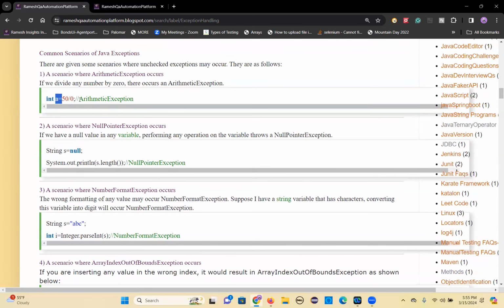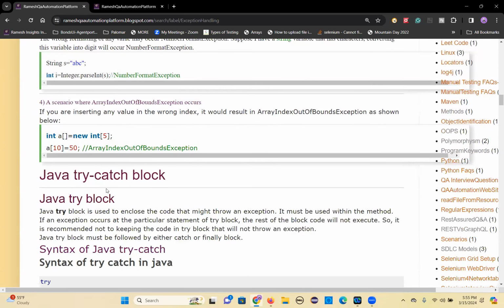Okay, so all these points you need to remember so that you can easily solve those, and you can include try catch blocks. There are exception concepts. We can handle that. Okay, you got the scenarios why you will get an exception. Now, how can we handle them? To handle them, we need to use the try, catch, finally, throw, and throws keywords.